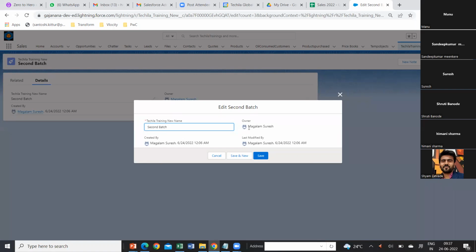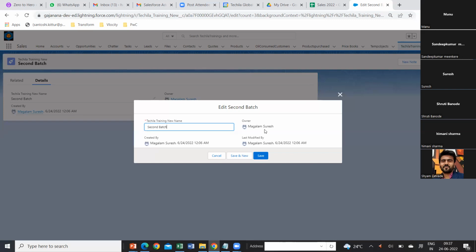Owner is very, very, very important. In Salesforce, please remember, there is no record that will exist without having an owner. Owner is who owns the record. Sometimes it can be the creator who created the record who will own it, or it can be somebody else who owns the record. Last modified by is who modified the record, not who is the owner. Very important, these three fields. Any questions, please? Do you want me to repeat? I will repeat it again.